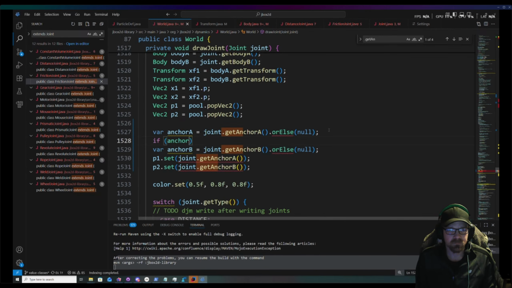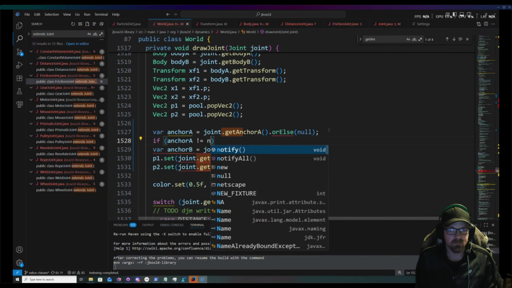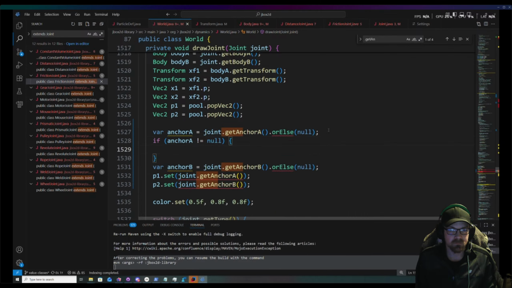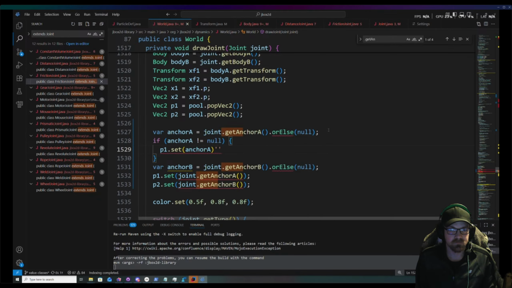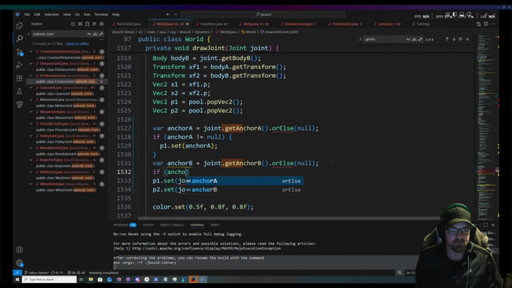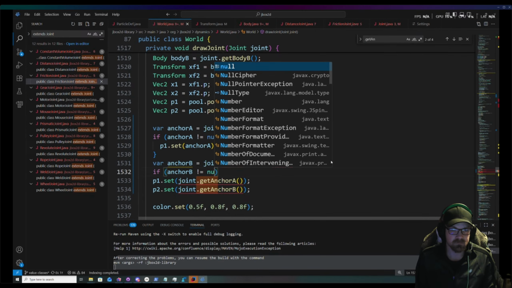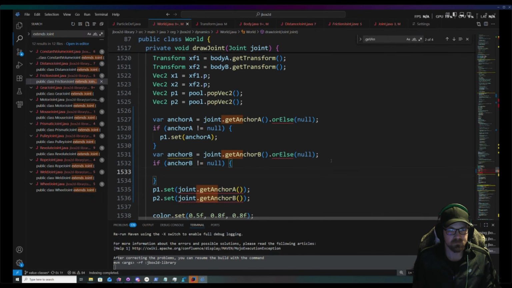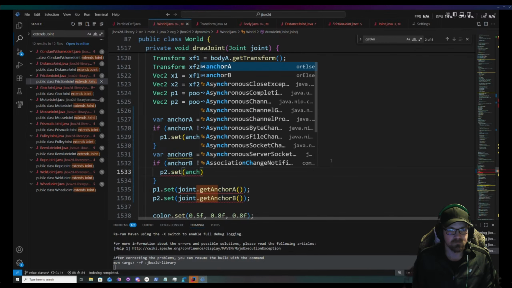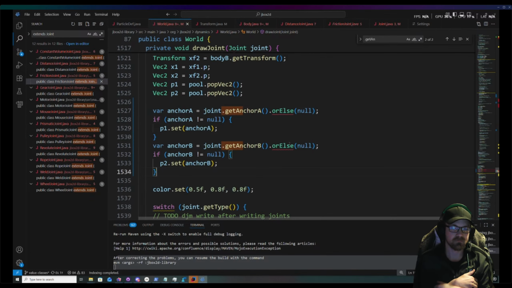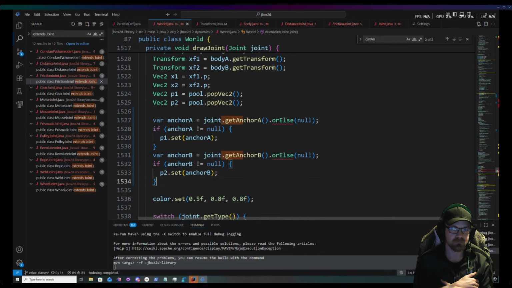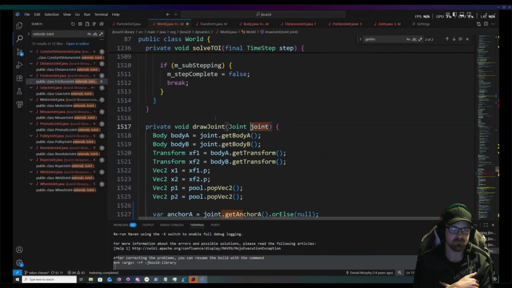If anchor A doesn't equal null, p1.set anchor A. If anchor B doesn't equal null, p2.set anchor B. And again, this code here is going to have to change when we make vec a value class. Now let's go back to joint.